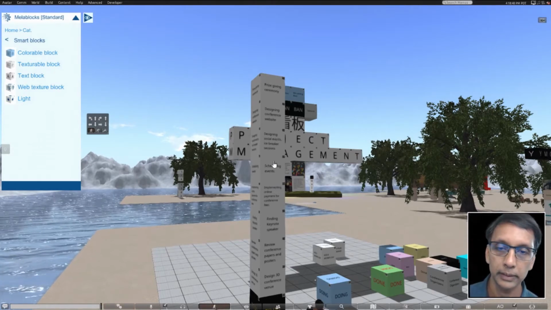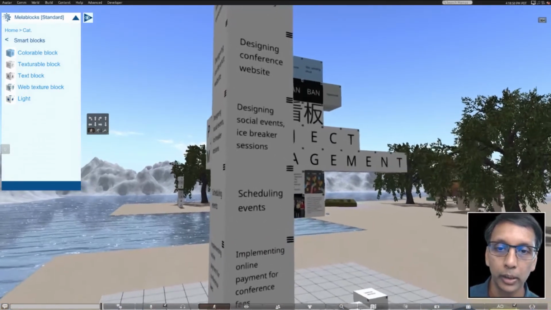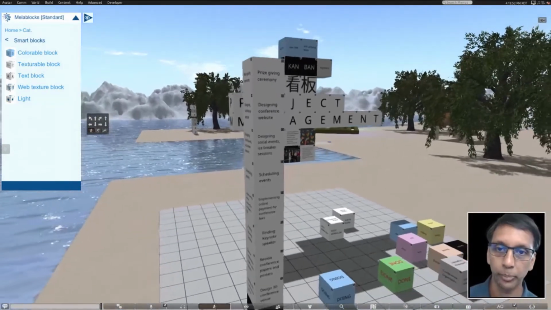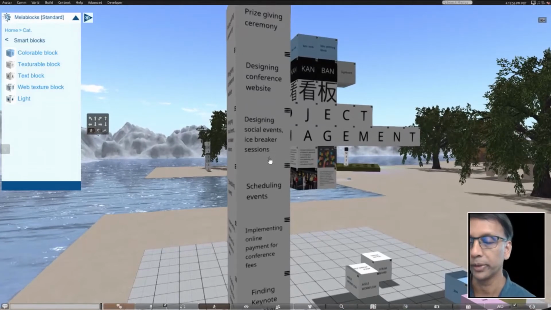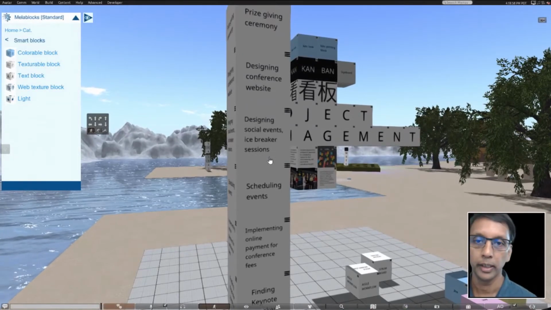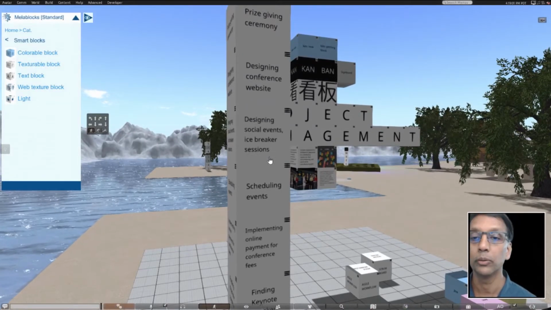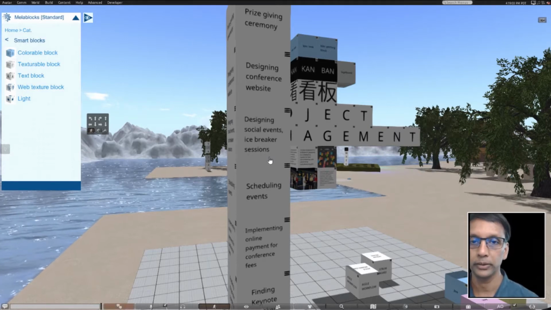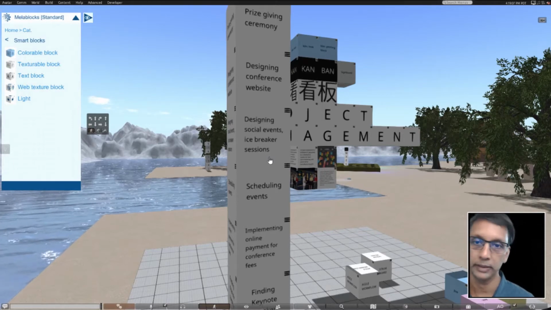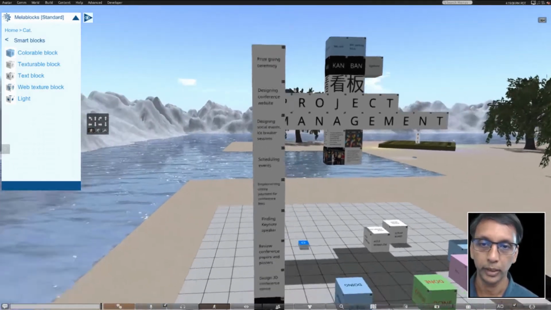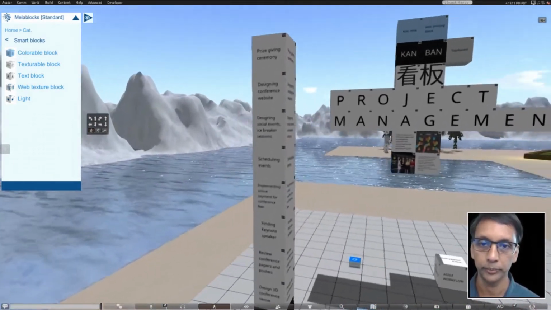You could assign colors to the blocks to indicate priority, like red could mean high priority, yellow less important, and things like that. But it all depends on you. You have a range of parameters that you can play with. You have a range of things that you could do to change how these items would look.